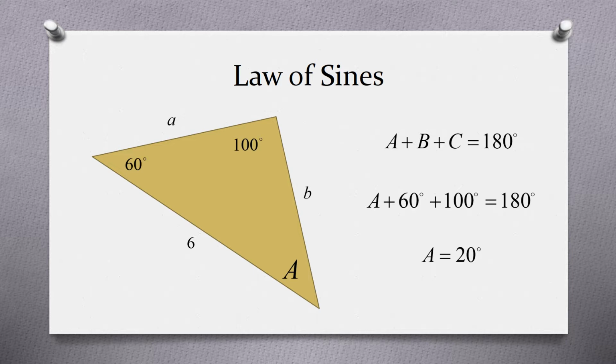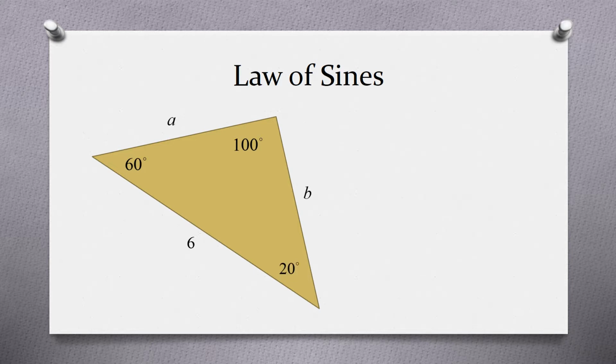So the more information you can pull immediately, let's go ahead. I'm going to replace that angle A with a measure of 20 degrees because now I know it's angle A. It has a measure of 20 degrees. And so here we're thinking, okay, maybe I can use the sine of theta, or the sine of the angle, sine of X, sine of A, however you want to call it, is equal to opposite over hypotenuse. But remember, that belongs to right triangles. Those are the facts that govern right triangles. And see, we don't have a hypotenuse, so this is going to have nothing to do with the sine of an angle is equal to opposite over hypotenuse.